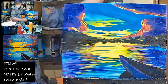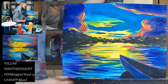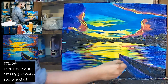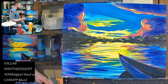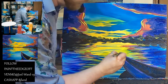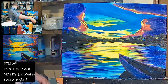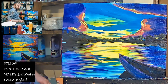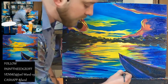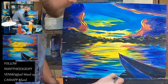Okay, up here on the top, I'm going to basically re-outline this top part. Make that point come out a little bit there. There we go. Okay, I want to put some little marks in the water. So I want to add those light blue marks. I'm going to go back to that light blue I had for that original color there in the water. And I want to put some of these just right into my little shadow there. Not into the boat, just that shadow in the water, that little part there in the bottom. And look at that.